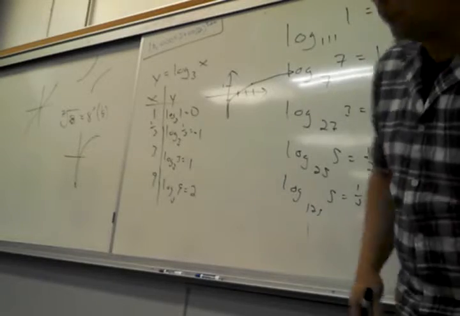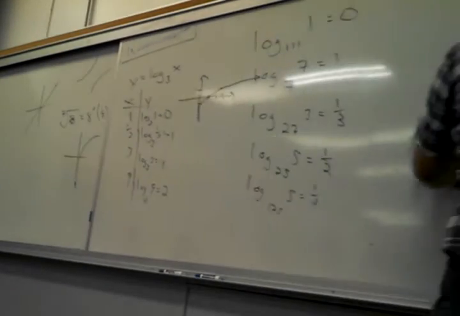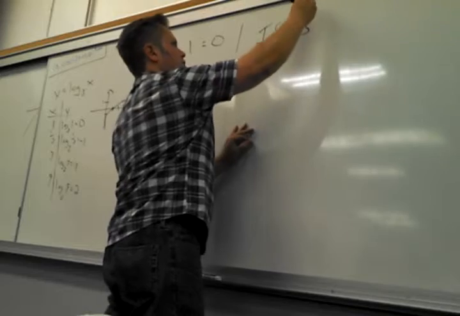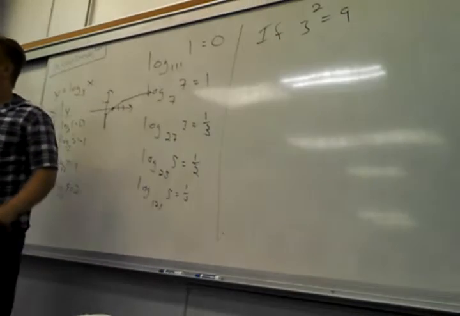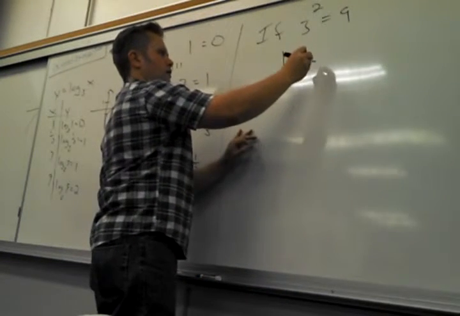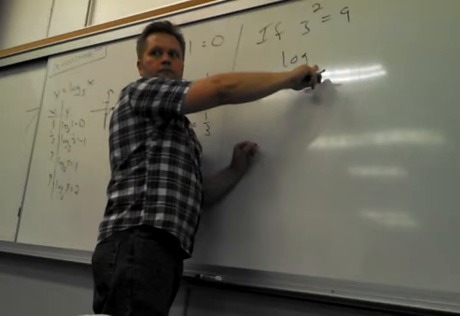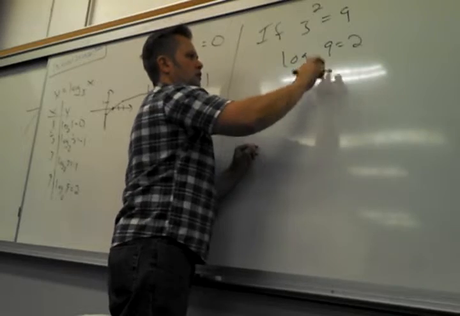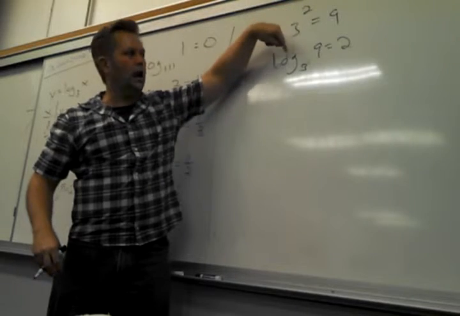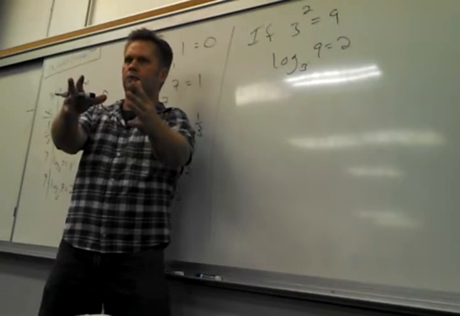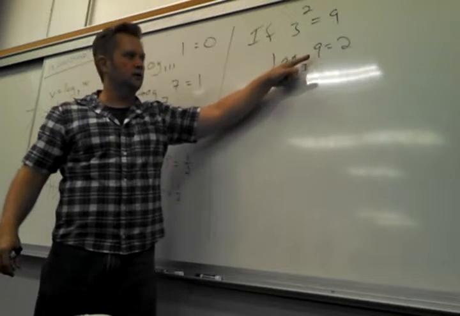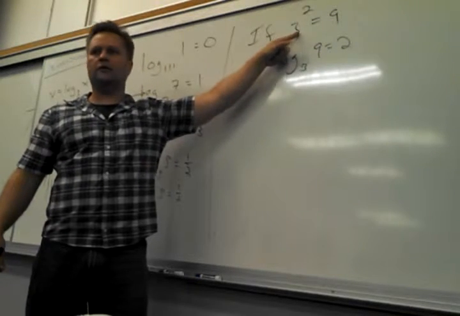Here's kind of an important skill. If 3 to the second power is 9, I can represent that logarithmically as what? Log base 3 of 9 is 2. Now look how these are inverses. The input here was 2, the output here is 2. One guy's input is the other guy's output. That's what inverses do. The output of this guy is 9, and the input of the other guy is 9. And the base here is 3, the base here is 3.